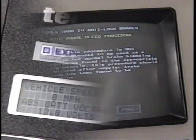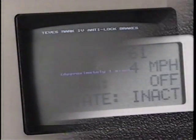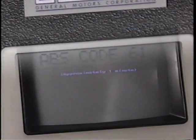ABS self-diagnostic abilities, combined with proper use of the Buick service manual and the T100 and Tech 1, should enable you to resolve most ABS complaints.